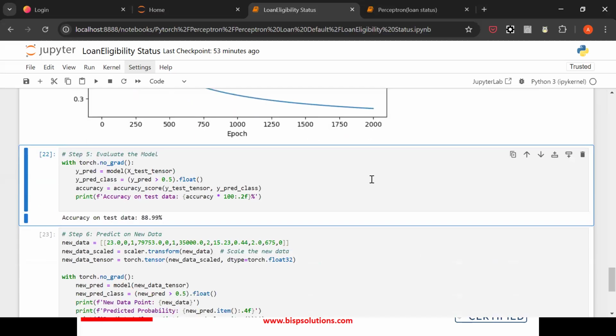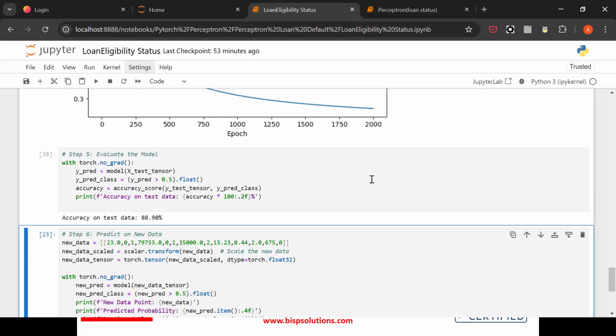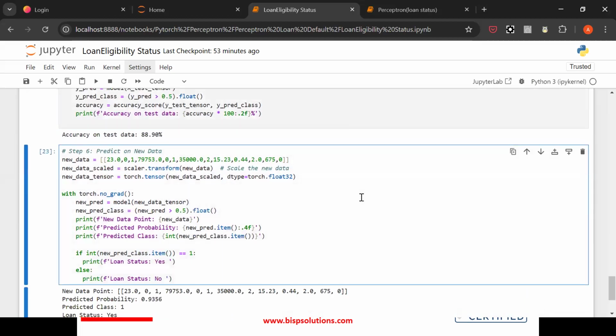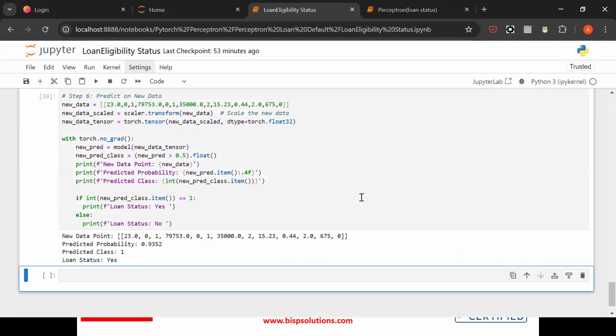That means the more repetition you have, the more accuracy you will get. After that, I put some single data, and for that single data, you can see loan status is yes. So this is how the perceptron algorithm works, and you can apply it on any type of data.